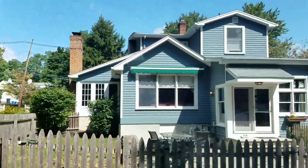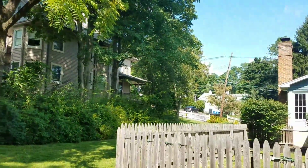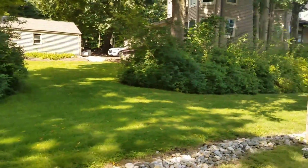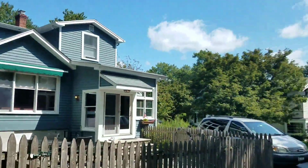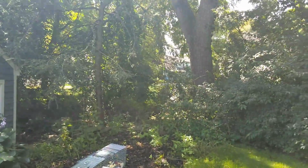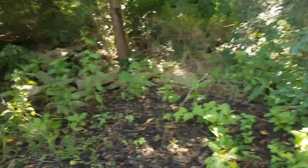And all these historical homes. Homes over 100 years old, restored. This is a great area, even though the properties aren't even that big. Like, you get a property in another state, you get like 5 acres. But here you get like just one lot. Like, you can measure it by the feet, you know. But less maintenance.